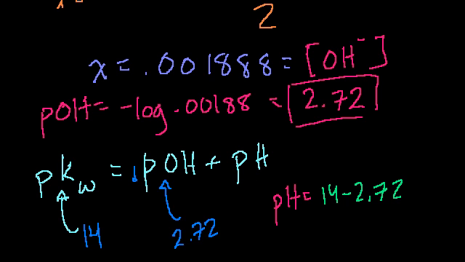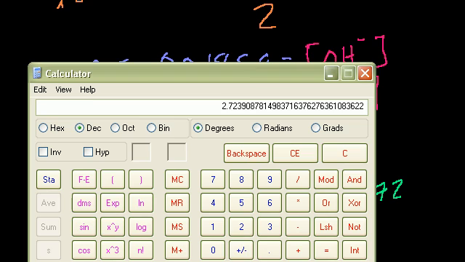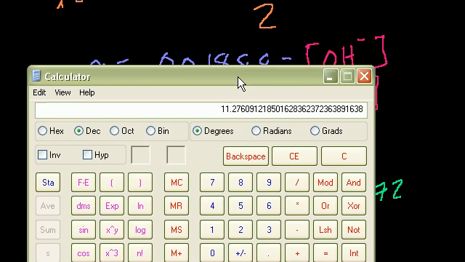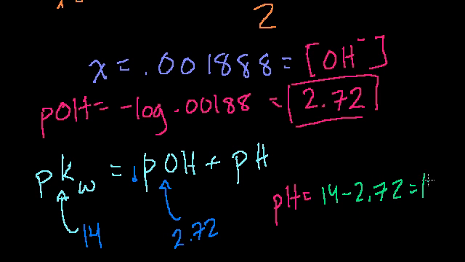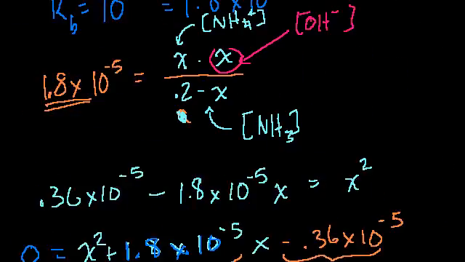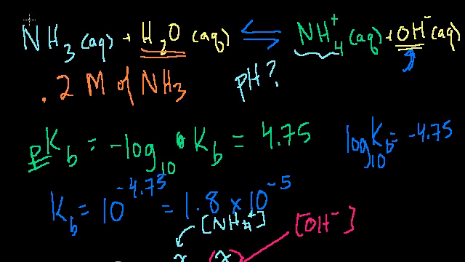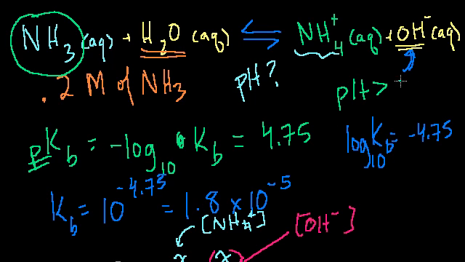Let me do the minus plus 14 is equal to 11 point. Let's just say 11 point 3. So your pH is equal to 11 point 3. Which makes sense because we said this was a weak base. Ammonia is a weak base. So it's basic. So it should increase your pH above the neutral 7.